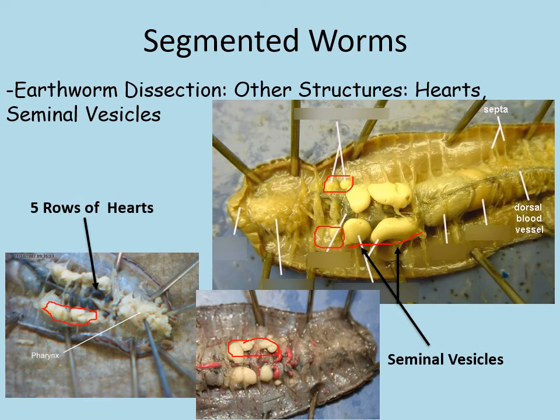Usually close to them and a little bit above them would be the hearts. You might not see all 5 bands, but they look like little dark lines that cross the earthworm. So there would be one. Here's another one in this photograph. Here's another one. And here's another one. I just see these 4 clearly, but they would have 5.